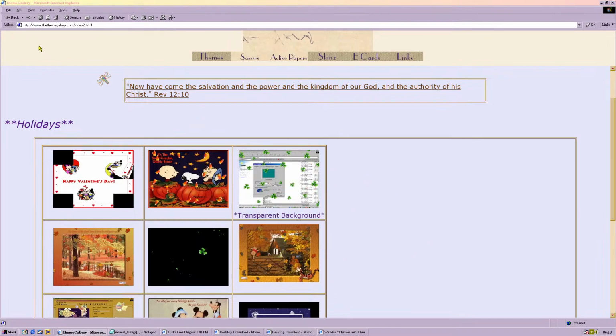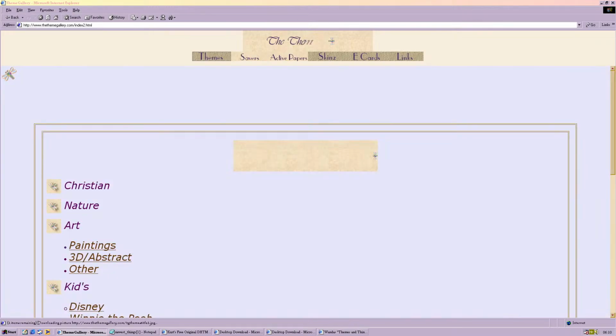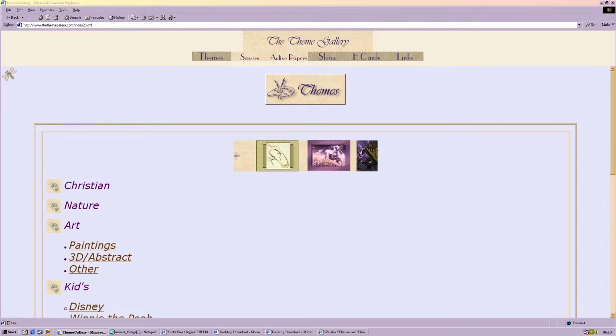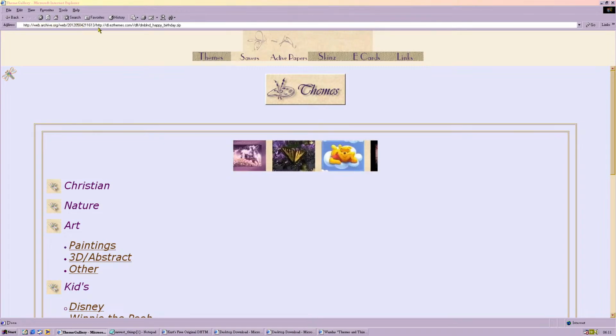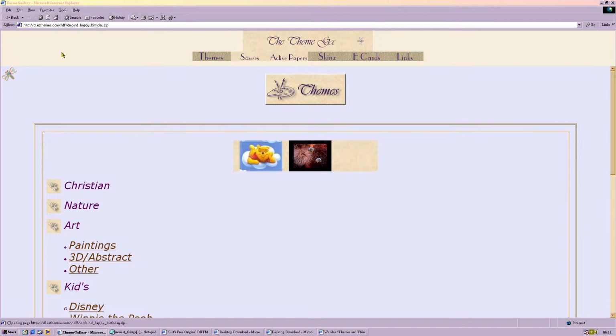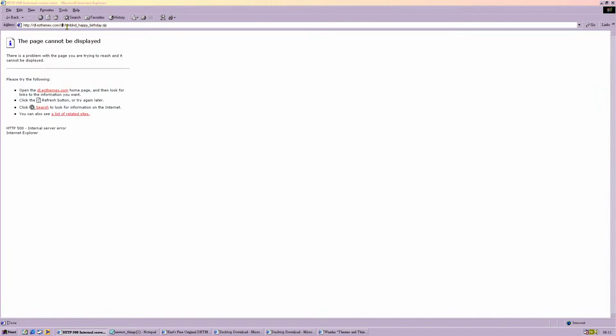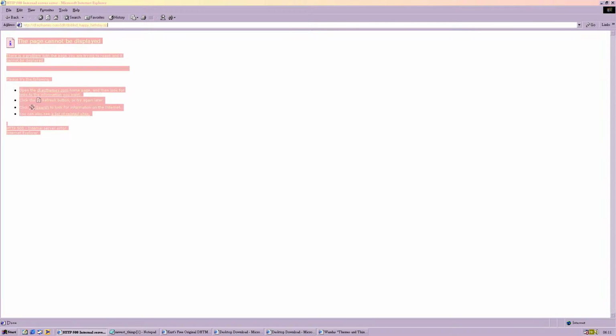Alright, let's go back. Actually, let me try to get the stuff from the Wayback Machine. So there is actually something mentioned like this, so it might work. Hmm. Oh, god damn it. I'm actually doing it wrong. There are some results for easyteams.com, but they are usually very direct and then they don't exist.